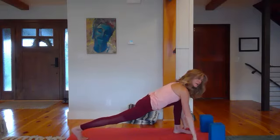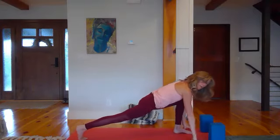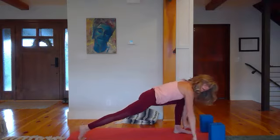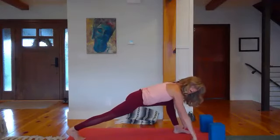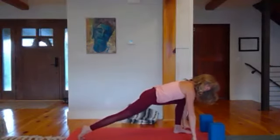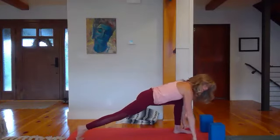Back edge of the mat. Now keep the back knee off the ground today. We're going to simply pulse through the back heel, forward and back. So I'm pointing and flexing the back foot, and that's propelling me forward and back.